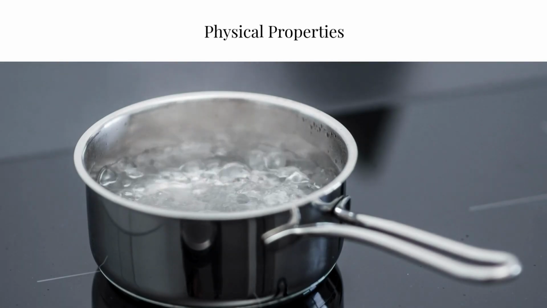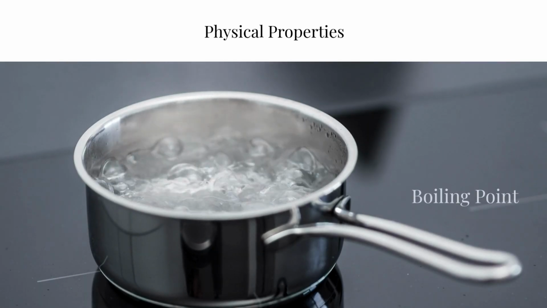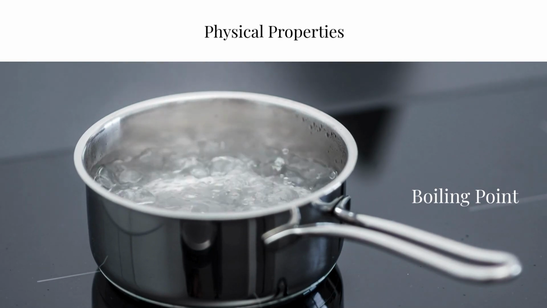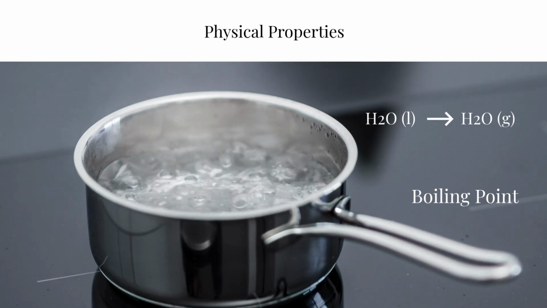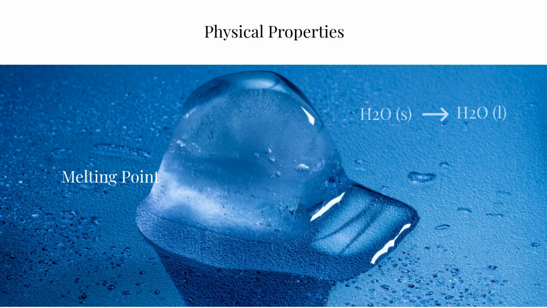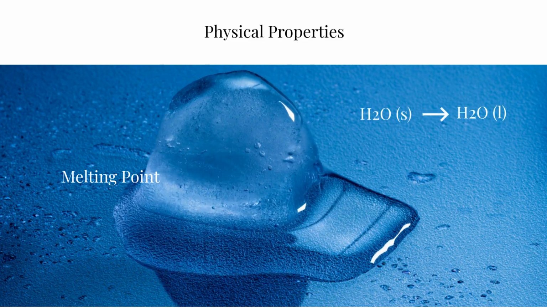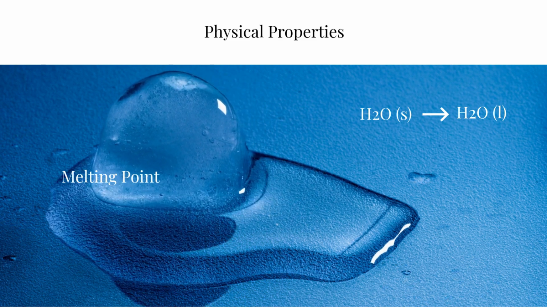When water is heated, it changes into steam at a fixed temperature called boiling point. Here the substance is still water, only its state changes. So boiling point is a physical property. In a similar way, when ice melts into water, it changes from solid to liquid. But the substance remains the same, that is water. So this is also a physical property.